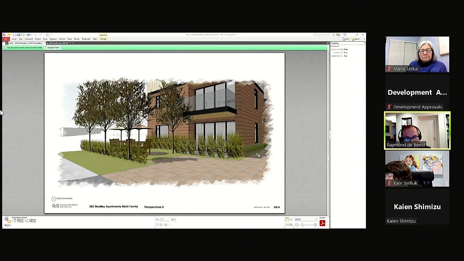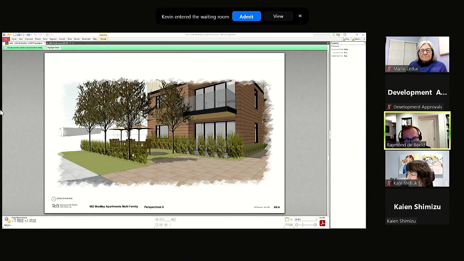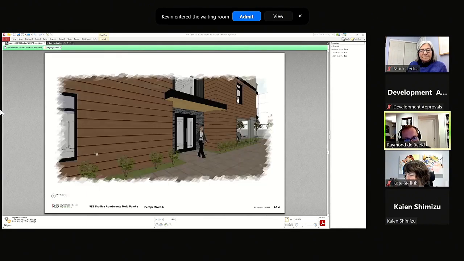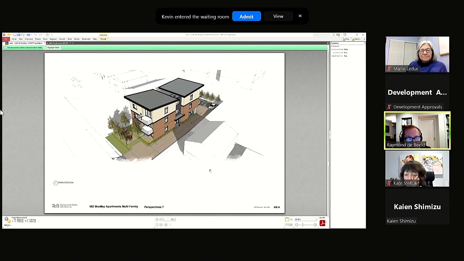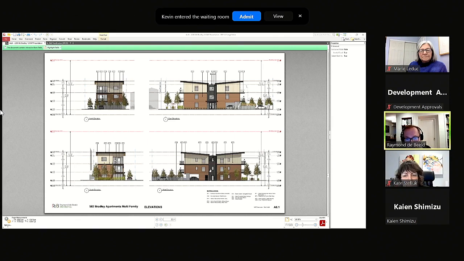Again, we're only dealing with 5 units, so we have to be careful that people don't steal all their furniture too. So we'll talk about that, and that's why there's some landscaping, so it kind of keeps eyes on the street a little bit, which is missing on some of the other projects like next door. I think that's about it. That's just really quick.